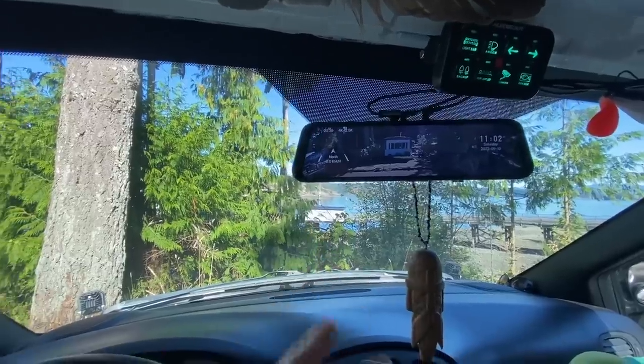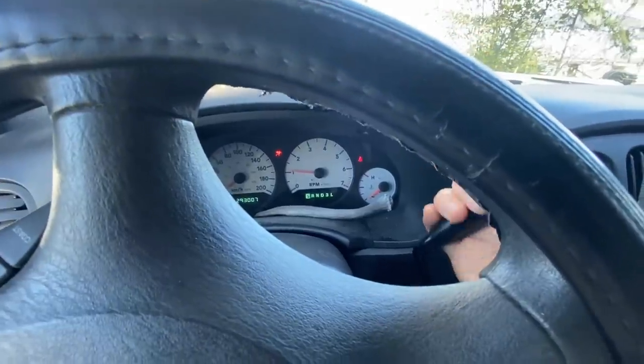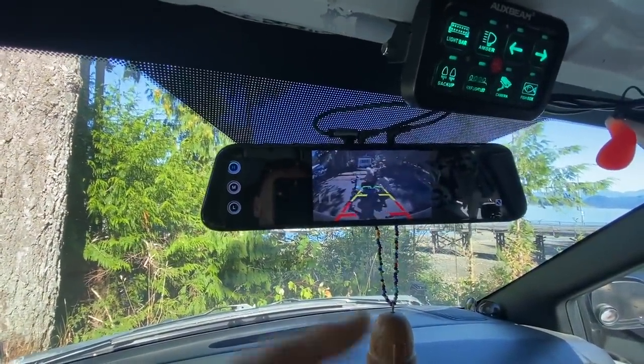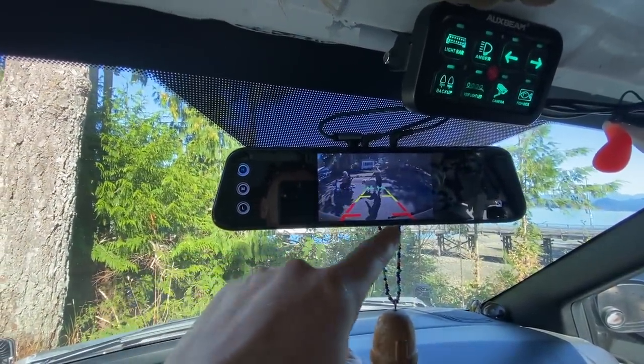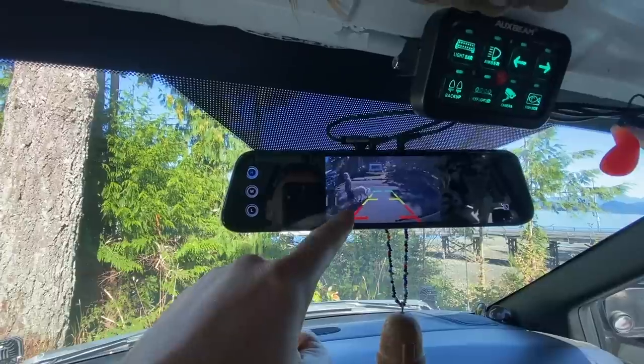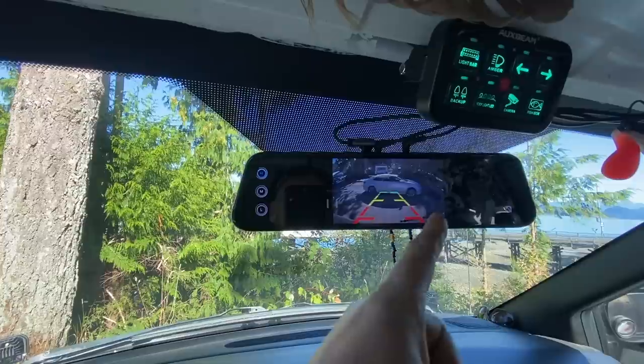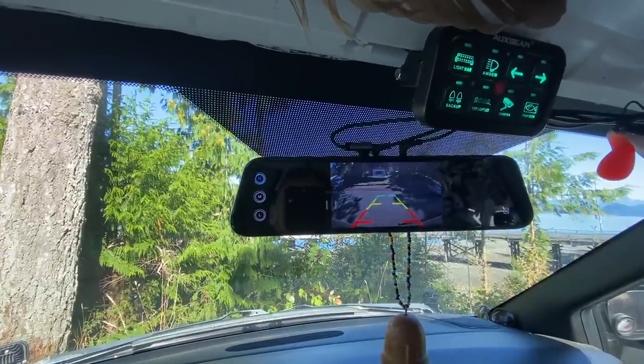I've changed the way I do my reverse, so when I put it in reverse and I'm driving, it'll switch to this view. This is the one I like because I can see basically the bottom part of my door right here, and I get those lines that go out into the back, and I can see everything to the left and right. It gives a really nice view of everything back there.